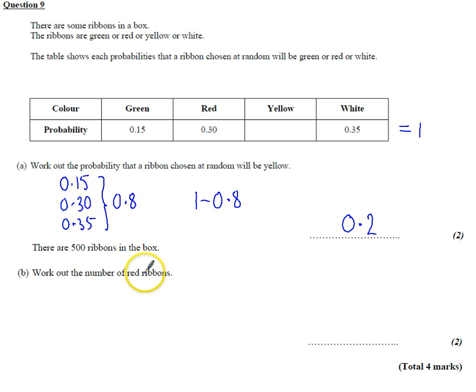500 ribbons in a box, work out the number of red ribbons. The calculation we've got to do is the probability of getting a red, which is 0.3, times that by 500. There's a couple ways of doing it. I know that 0.3 times 100 is 30, so in every 100 we'd expect to get 30. But we're doing it 500 times, so I'd expect to get 5 times bigger, so I'd expect to get 150.